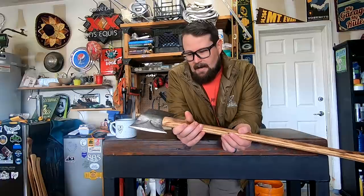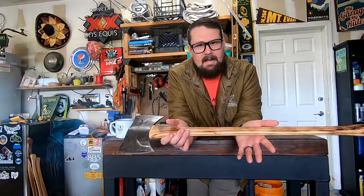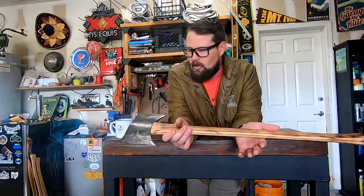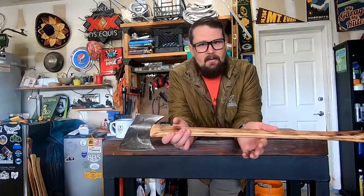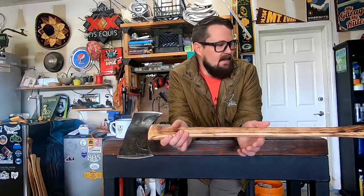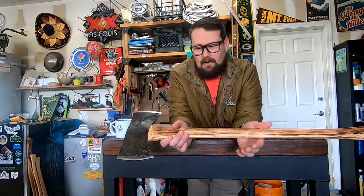So this one was cool. It was one that my dad gave me. He picked it up secondhand somewhere. So I decided, you know, there's not a better time, when you're hanging out at home with nothing to do, to start going through all your axes.